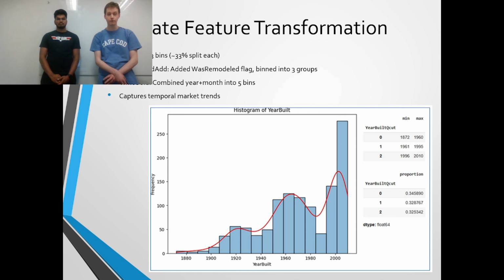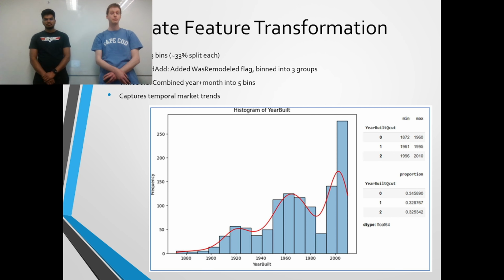As you can see here, for the year built, there are 3 potential peaks in the kernel density estimation line, and as a result, we did a quantile split of 3 against this and ended up with 3 distinct categories, which had roughly a 33%, or perfectly even, distribution across all of them. And we did this for the remainder of the columns that were similar to this.